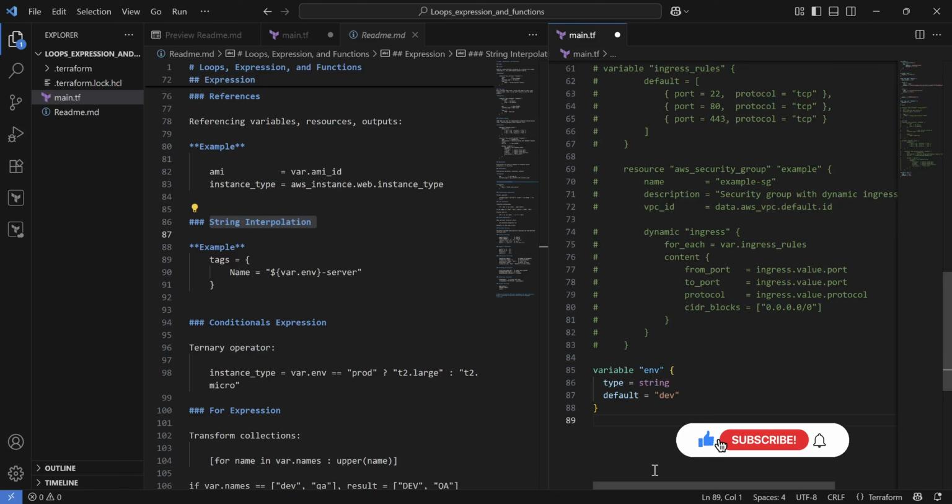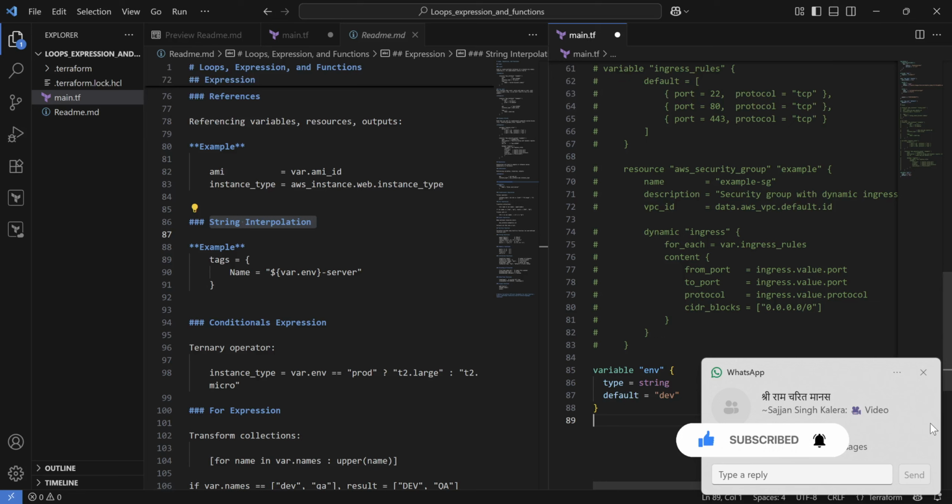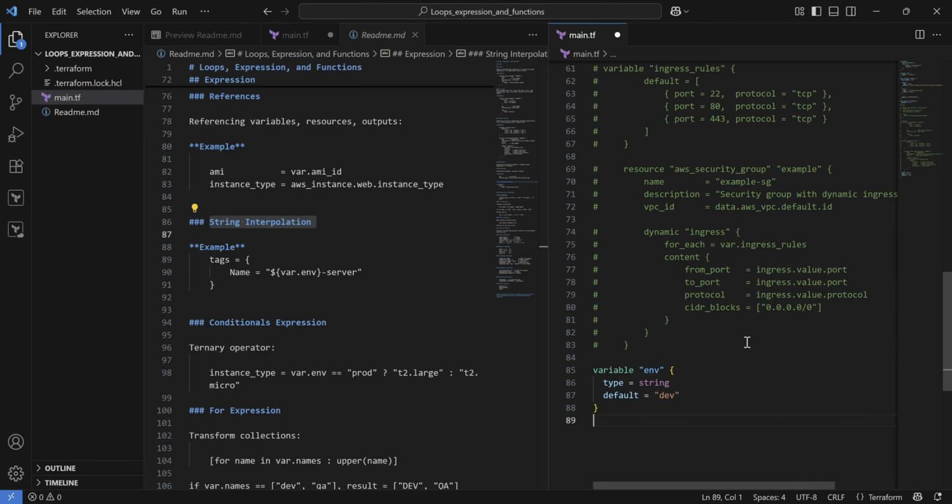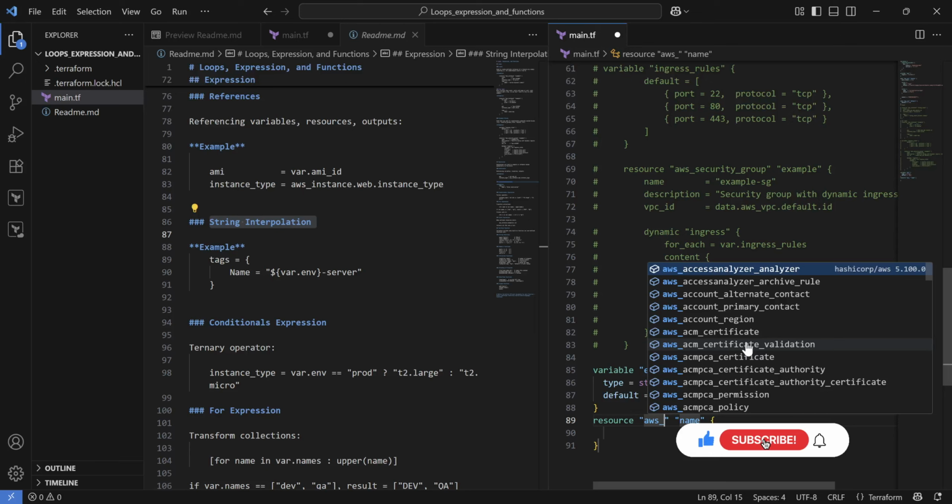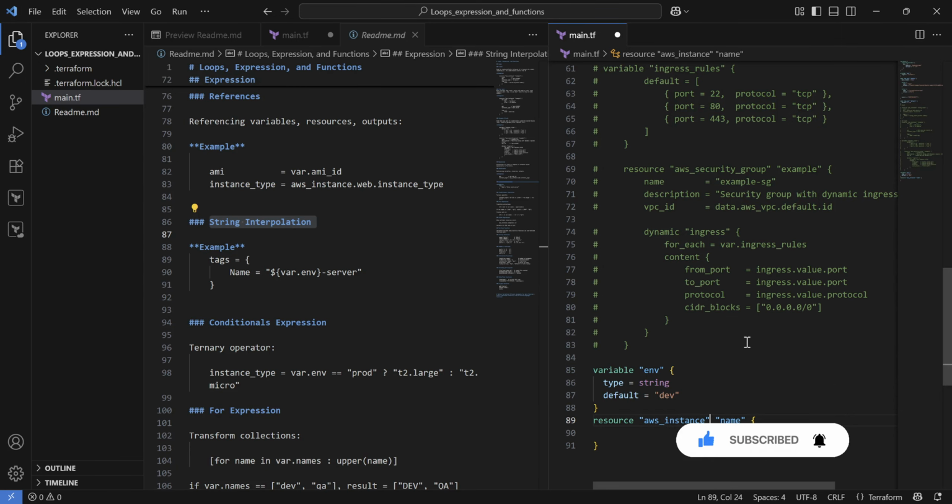And now let's do one thing. We have to create the instance for our different environments. So let's say resource aws_instance, and in this you can give my instance name, then the AMI ID, which you can fetch from data ubuntu.id.